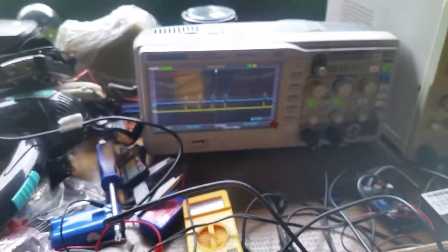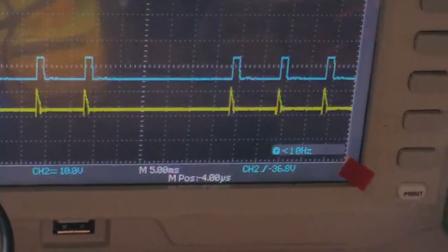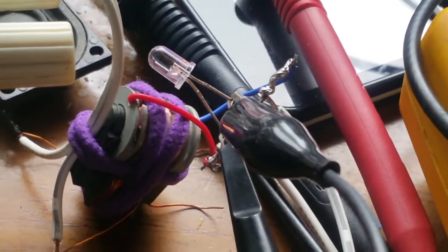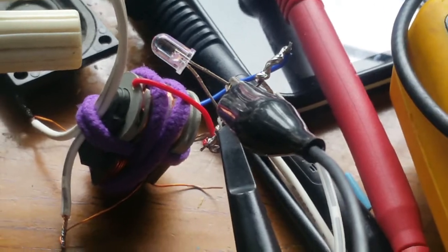So here I've got 4 pulses in a train. What we're looking at there is the yellow trace is the signal coming from the Lawton circuit, and you see that across the isolation transformer doohickey that I've cobbled up there so that I can actually get the signal out of it.